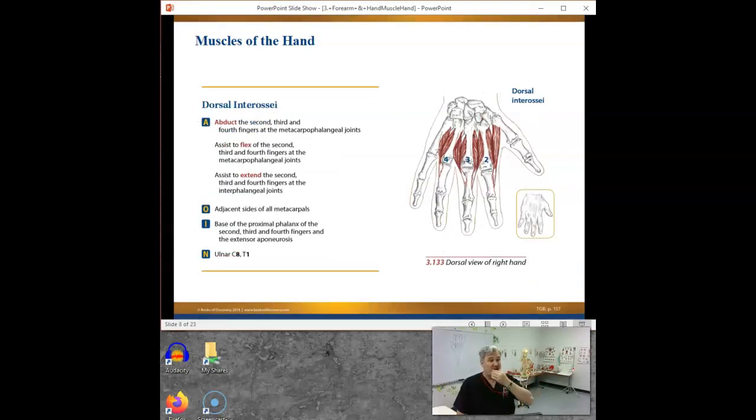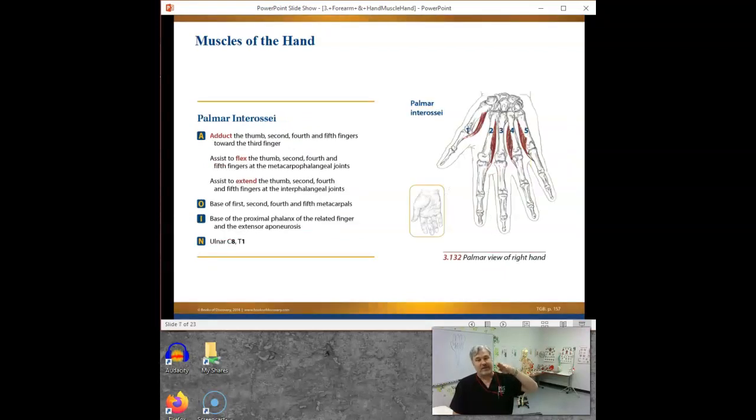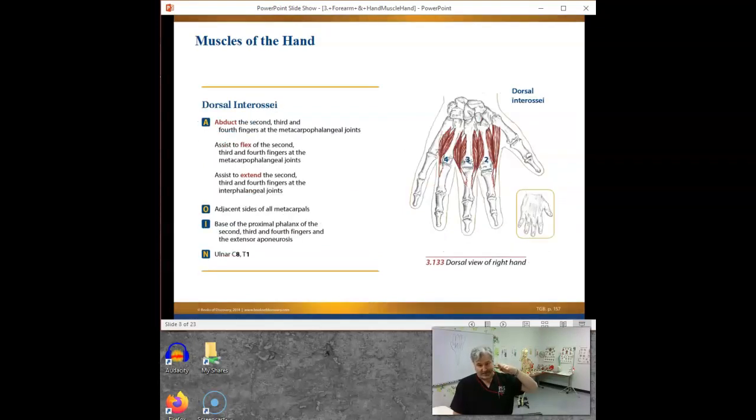And the dorsal interossei do the opposite. They help you pull your fingers apart. And they live between your metacarpals as well. So now you've got three muscles. The lumbricals help you kind of extend and flex down. The palmar interossei help you adduct. The dorsal interossei help you abduct. And if you flex all of those at once, you have locked, rigid fingers. I'm not saying these muscles don't do other things, but that's why they're important to massage therapists, because they allow you to poke with your fingers. You've got to have things that are opposing each other.